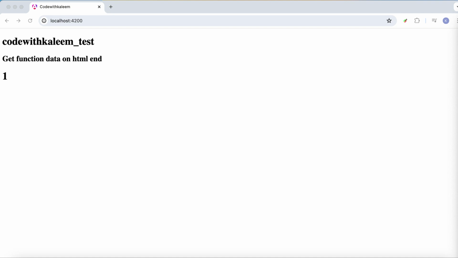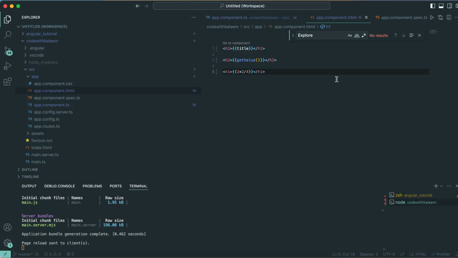And what can you use in Interpolation? For instance, if I define an h1 tag, and in this I use the Interpolation title, and compare it with welcome to Angular world testing, what will be the result here?